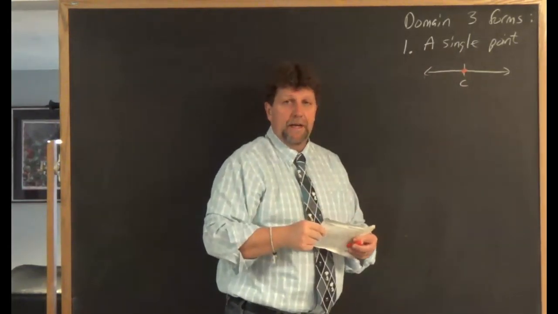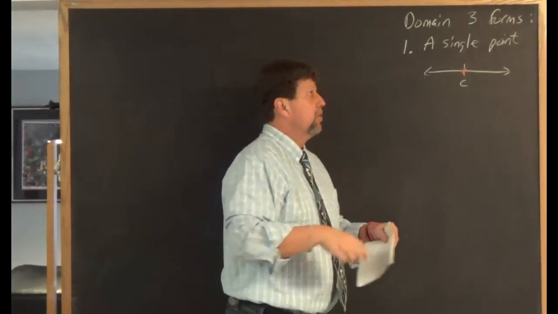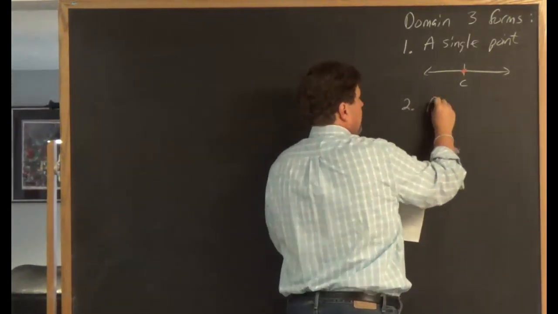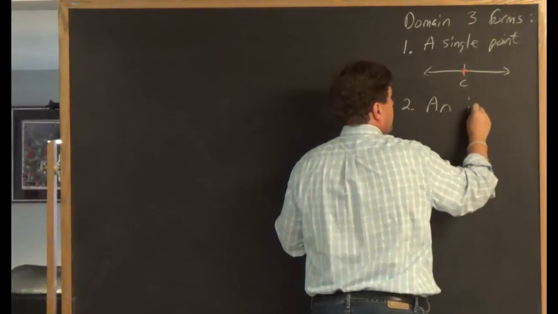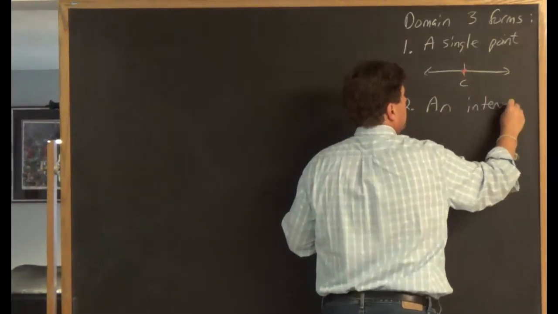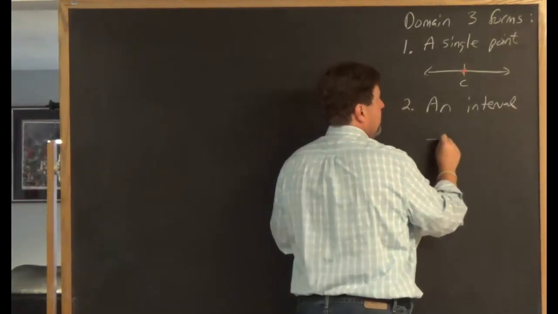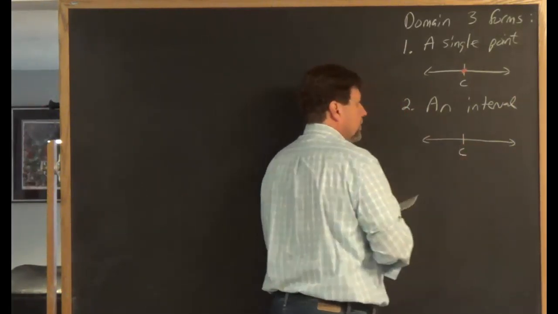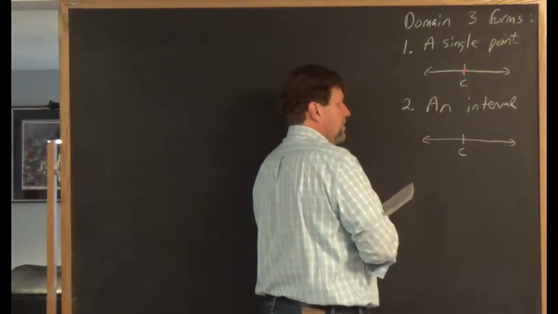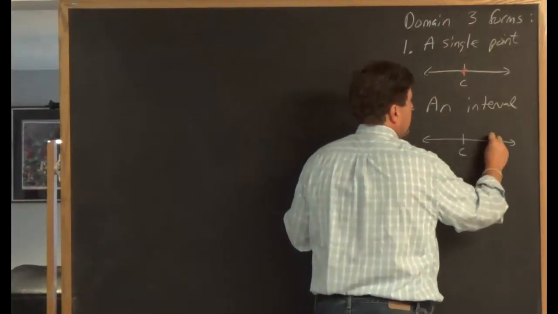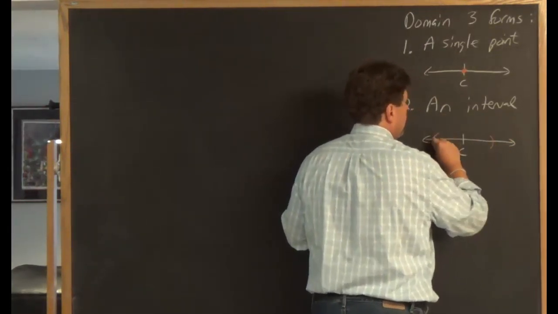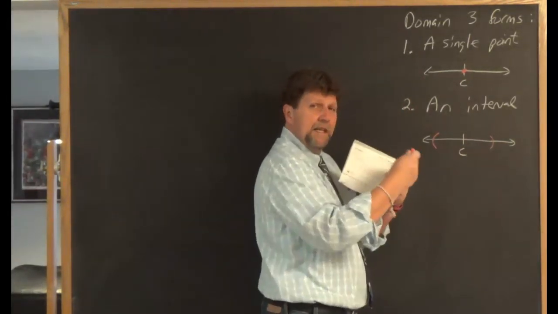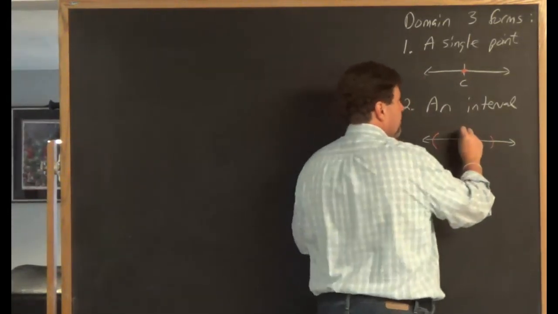We're not going to see too many of those because those aren't exciting. They're kind of boring. The domain could be an interval. So let me make a number line here. Let me get C on here again. So when I say an interval, I'm talking about an interval around C, an interval where C is like the midpoint of the interval.